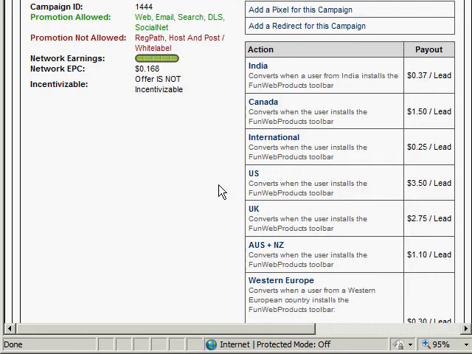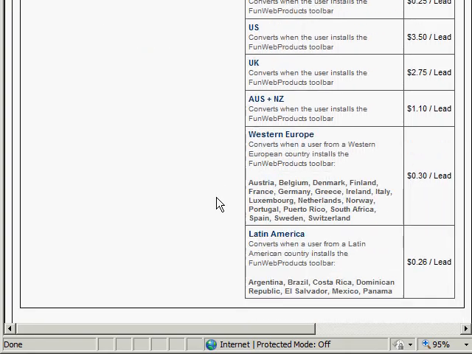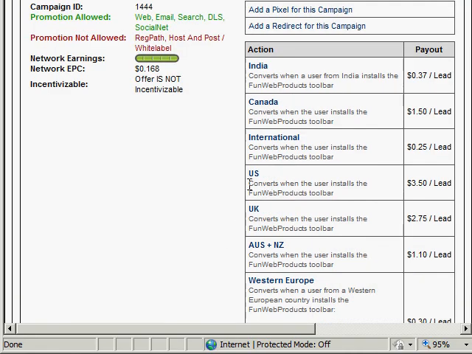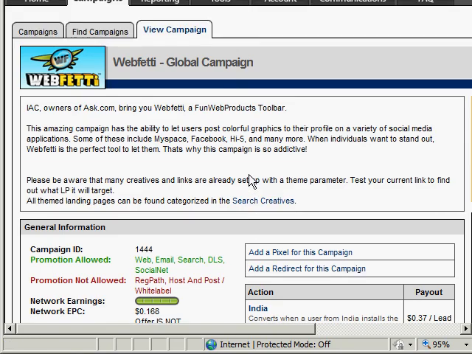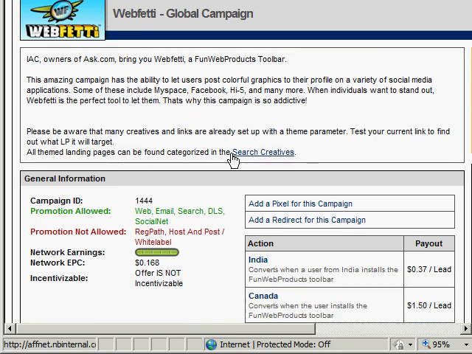Now, one thing to mention here is that if you do use PPC, you can tell Google AdWords or any other PPC sites that you only want traffic from the US, or only from the UK. That's the nice thing about it versus promoting through the search engines using SEO, because this way you target people who are actually in a specific country. Let's say you're doing SEO and you're only getting 26 cents per lead for every 1,000 people that come, then it's not worth it. You really have to measure it out. That's why I look at everything before you actually promote it, and then you can get your creatives. Creatives are banners and things like that, links you can use to promote your CPA offer.